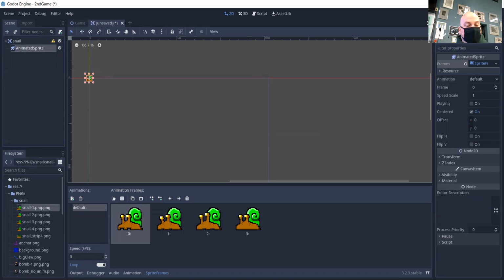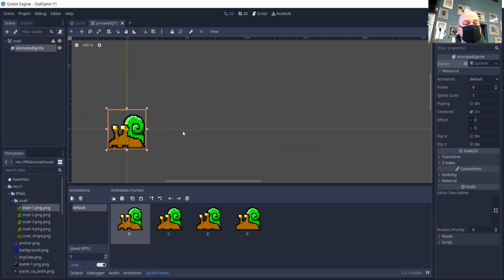Let's see this in action. So to get this to play, I'm going to come over to the inspector, and this is my AnimatedSprite node, and I'm going to zoom in. This is actually a 32 by 32. This is not going to be a major character in my game. I can just simply click on playing, and my animation will play at whatever speed, frames per second, I have indicated down here. You'll also notice that looping is on by default. If I turn that off, then once it's played through, it would stop. But this is another way of having an animated sprite.